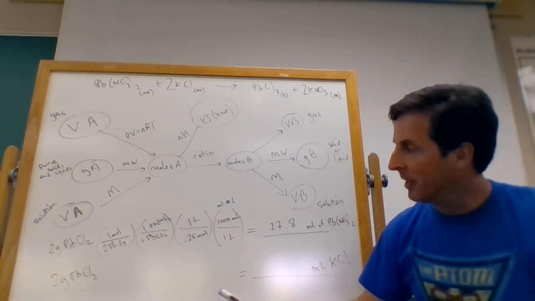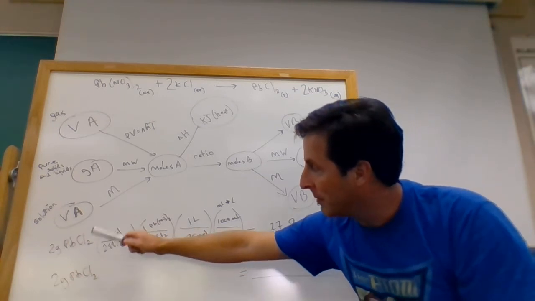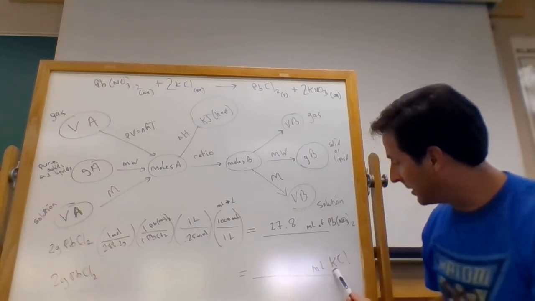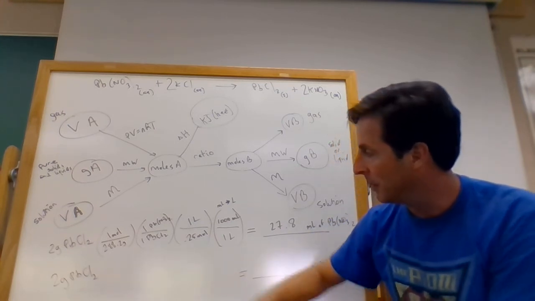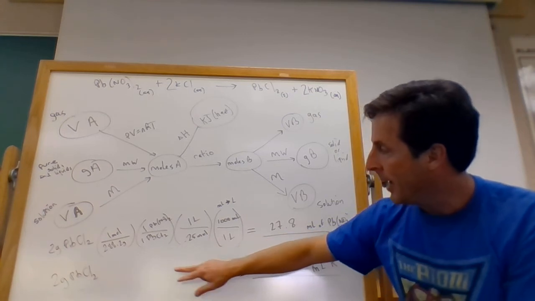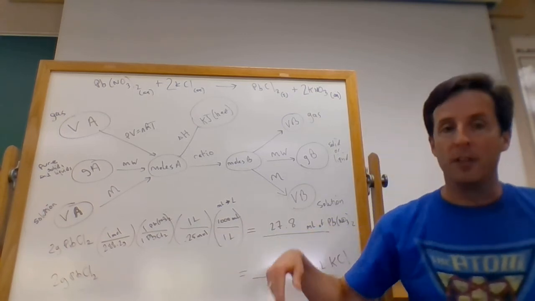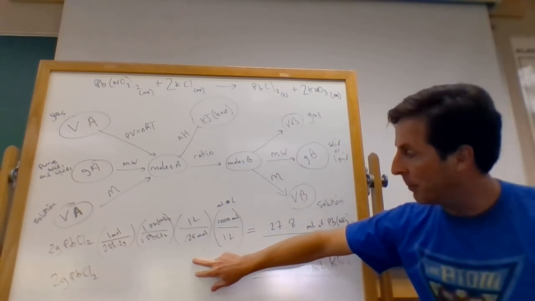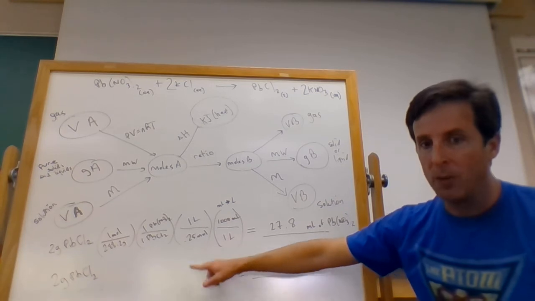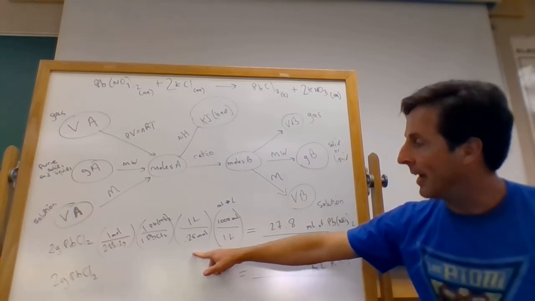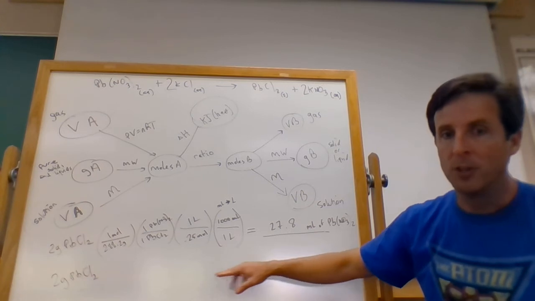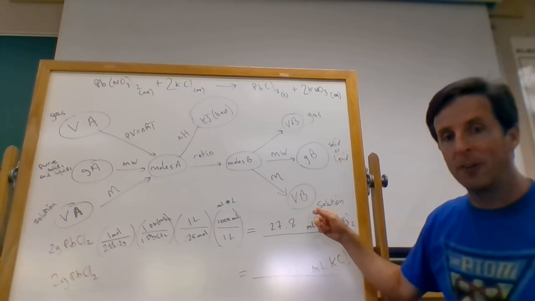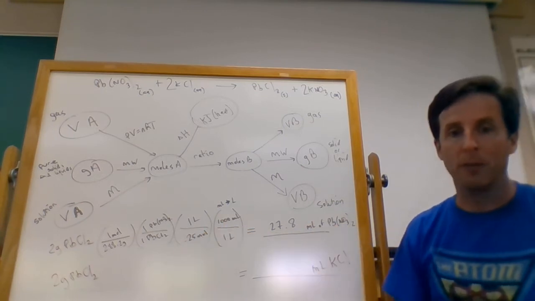The difference is this time, the first step I'll go from grams to moles the same way. The next step, it'll be a different ratio because it's the ratio of KCl to lead chloride. So it's going to be a 2-to-1 ratio. And then the next step will be the molarity, this time the KCl molarity, which will be 0.1 molar right here, but it'll be upside down. The 0.1 will be in the bottom and the 1 liter will be in the top. And then again, you have to change it to milliliters. Okay, so if you work through that, you should be able to get this number. And then if I mix these 2 numbers together, that will give me the product that I want, theoretically.